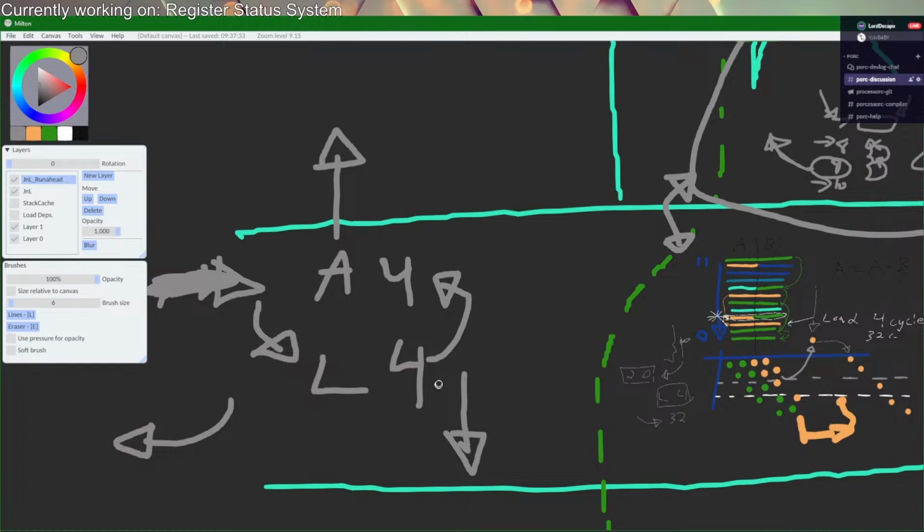Then once you get this load back, you dump out your queue, and you resume from this point.